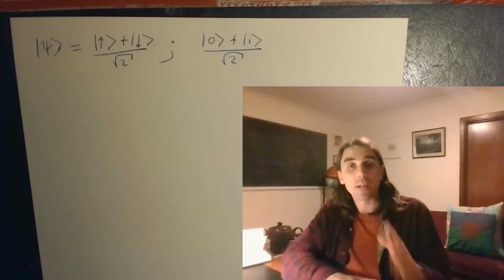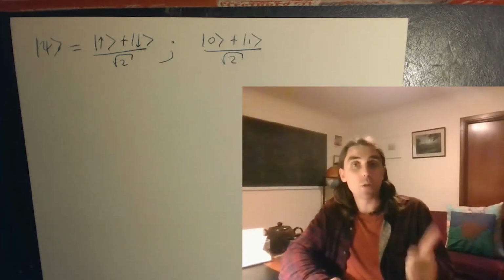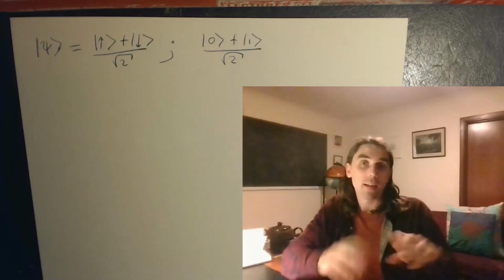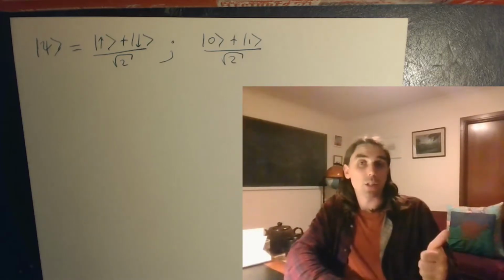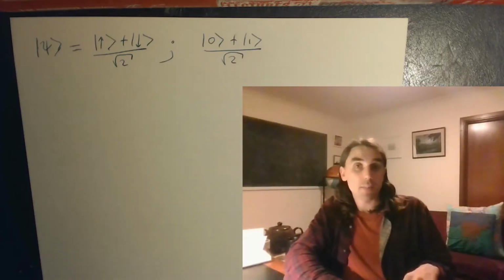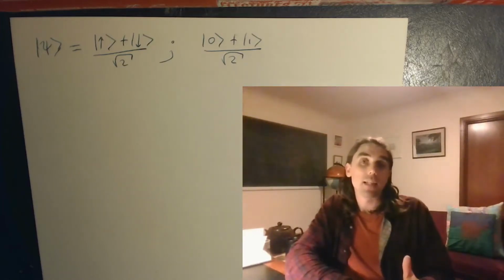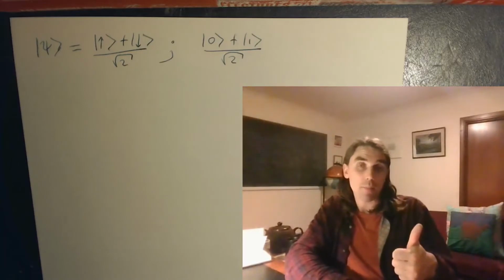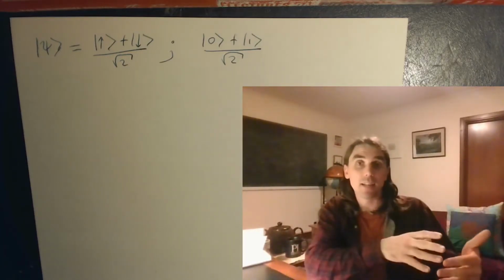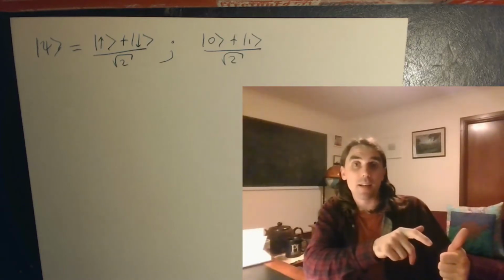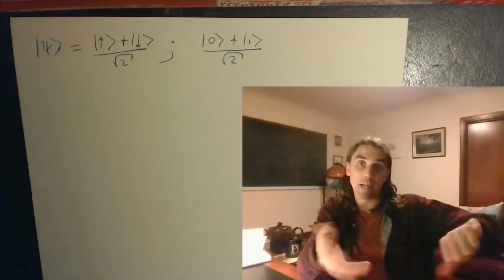So if we think about what's happening in that box, the spin is in a superposition of being spin up and spin down. Now the measurement device, after it's made its measurement, but before we've looked, either measures spin up or spin down. But of course, what it measures is conditional on what the state is. So if the measurement device finds spin up, that means the spin must be spin up. If the spin is spin up, then it's measured to be spin up. If it's spin down, it's measured to be spin down.